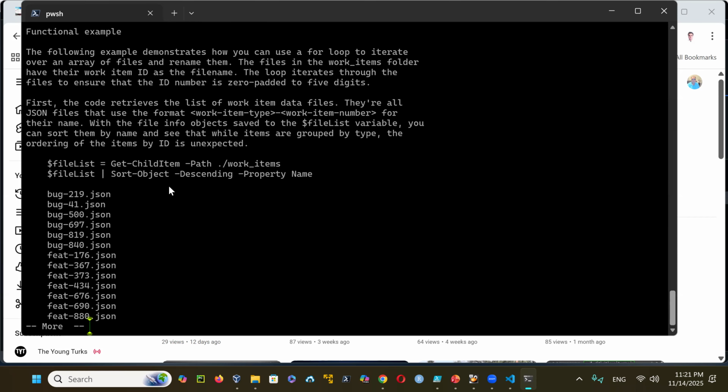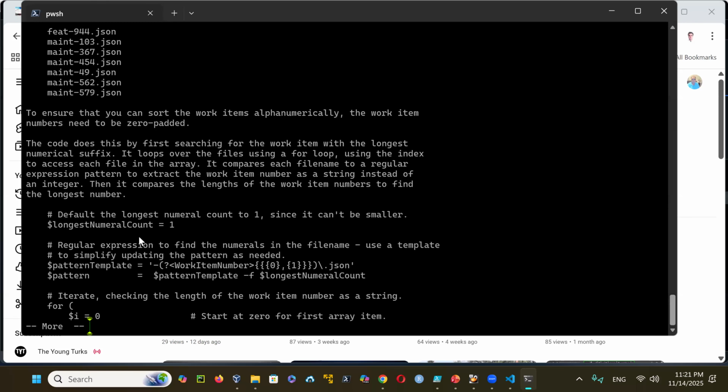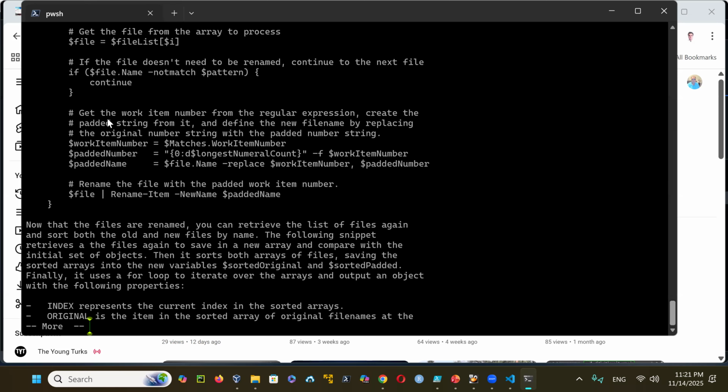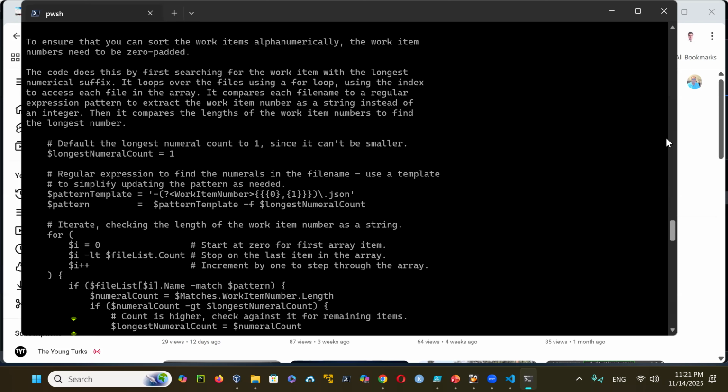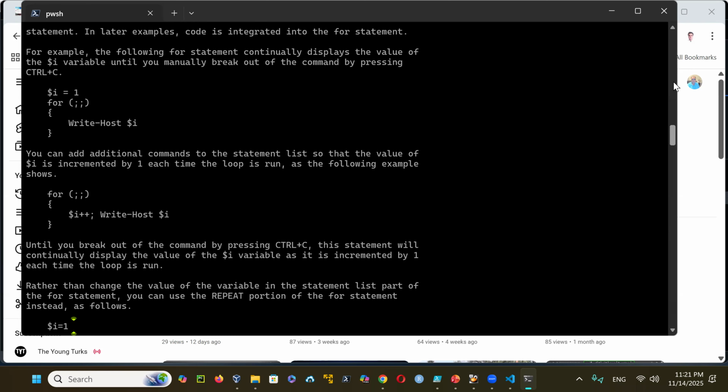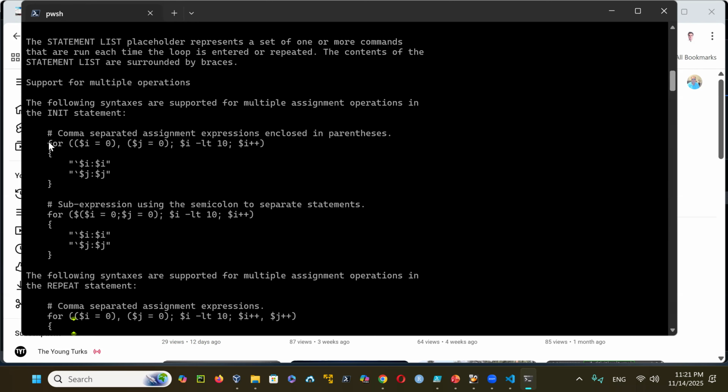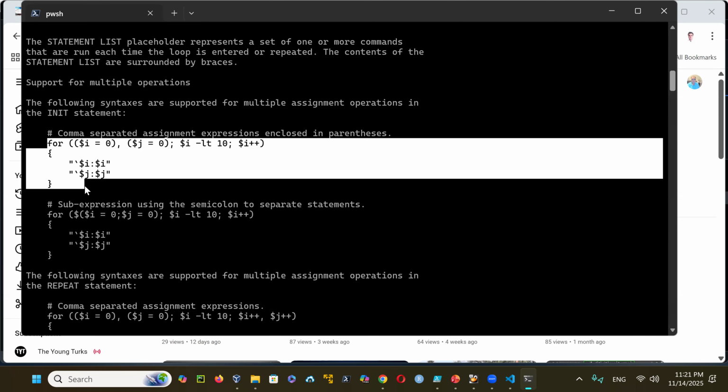You could see the file names and Python descending properties. There are a lot of good examples here, and a lot of Boolean operators that you could use. So I'm going to show you one of the for statements here. Let's just copy one of them for the sake of a multiple-variable example. So I'm going to give you this one.